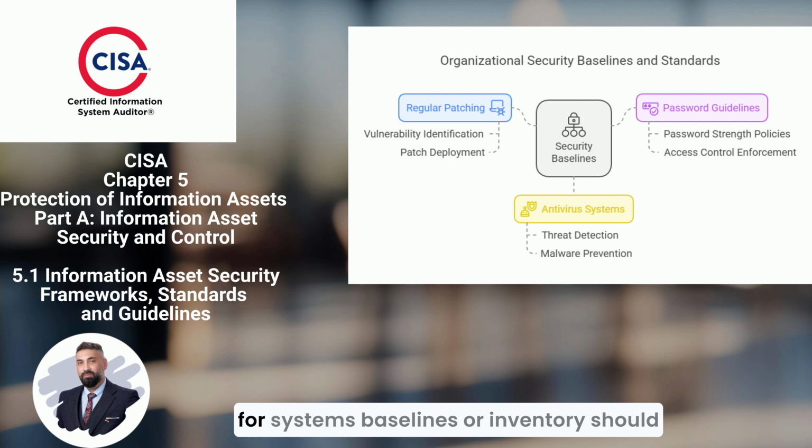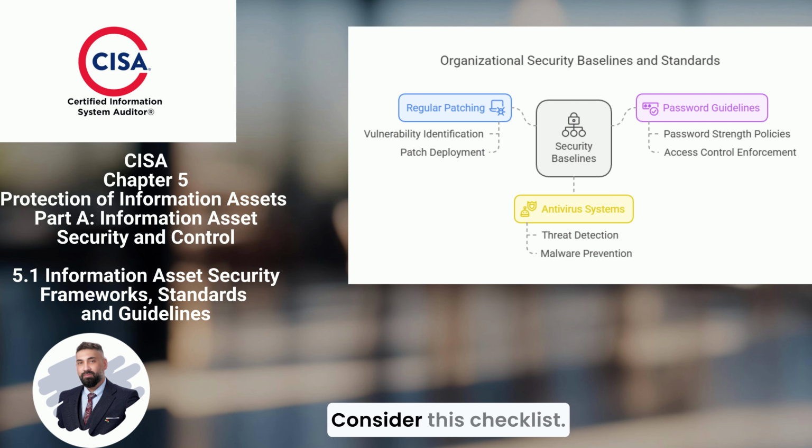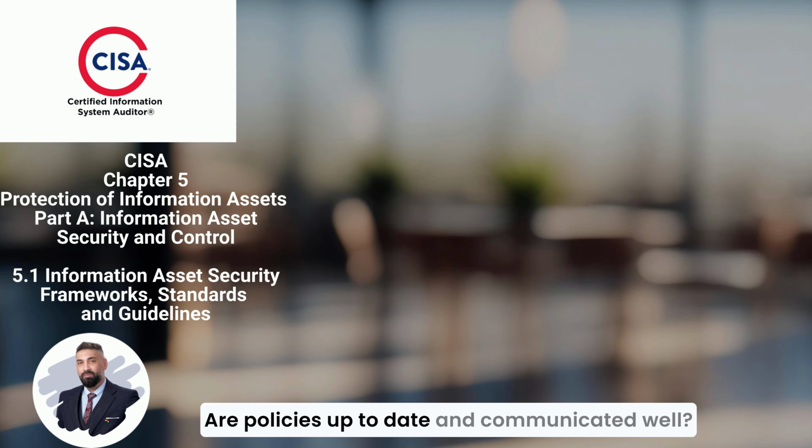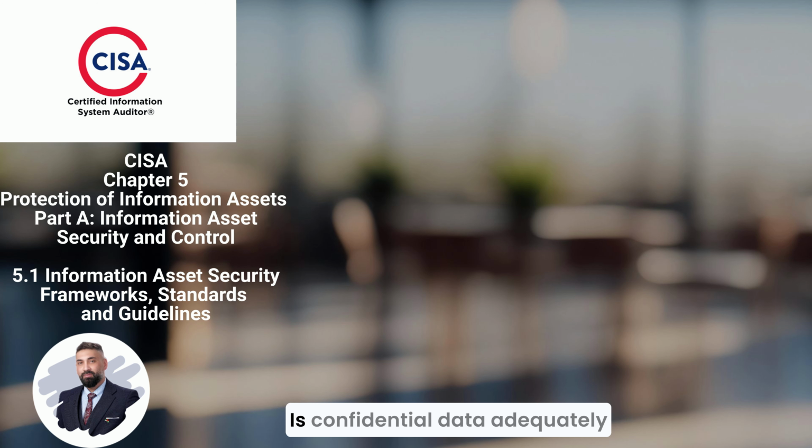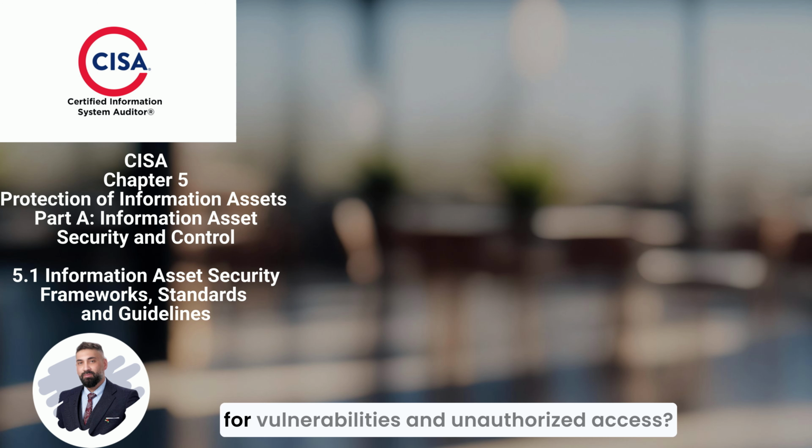Every audit exercise for systems, baselines, or inventory should be guided by strategic questions. Consider this checklist. Are policies up to date and communicated well? Is confidential data adequately classified and protected? Are file backups easy to restore, stored off-site, and tested periodically? Does the enterprise run active scans for vulnerabilities and unauthorized access? Even the most well-defined policies lose value without constant evaluation.